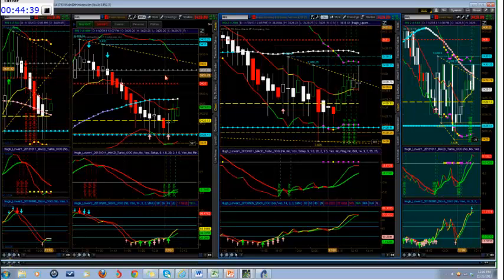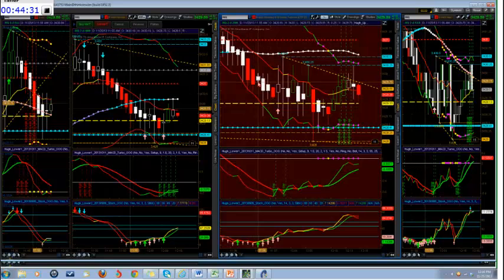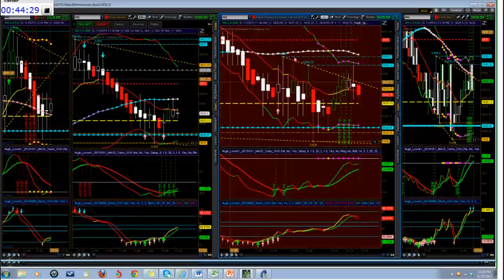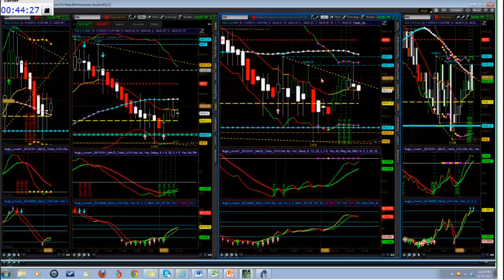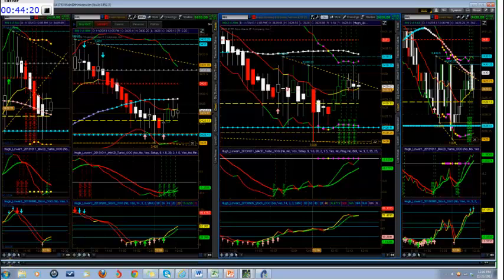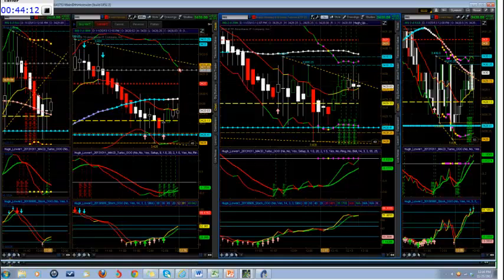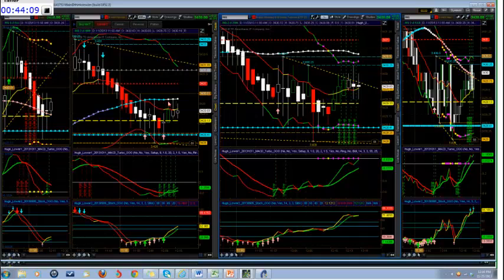Now you can also see that the background colors changed, and this system that we have lined up for Thinkorswim is very visual. The indicators will also change the color of the background. When certain things happen within our model, the background color will change. Right now it's neutral, it's black, and you saw it turn red a little bit. So you could see that the momentum came out of it, and the market kind of went dead. And this will turn green when all the indicators are turning up at the same time.